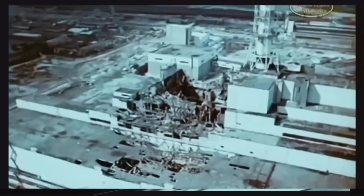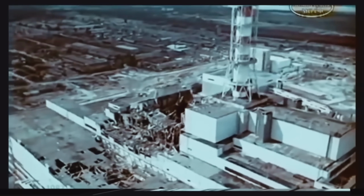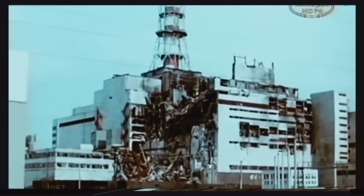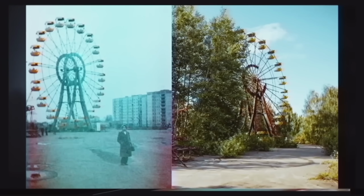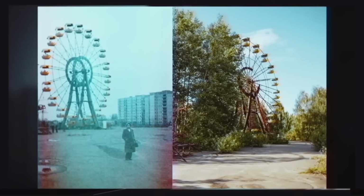Or did it? Given the timing of the disaster, it's easy to understand where the misconception comes from that the Pripyat Ferris wheel never got to turn on. The concept didn't stem from one singular point. It was just something that was assumed by the globe that opening an amusement park would be the last thing on anyone's mind following a nuclear fallout event. But the aged photographs of that very unopened entertainment area serve as a testament against the narrative that it never operated. Those photographs reveal how the residents of Pripyat congregated around the wheel, awaiting their turn.